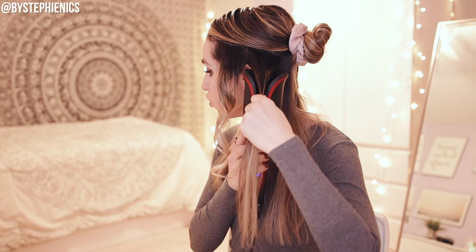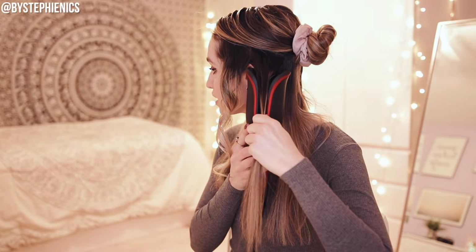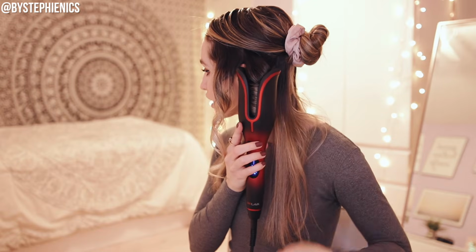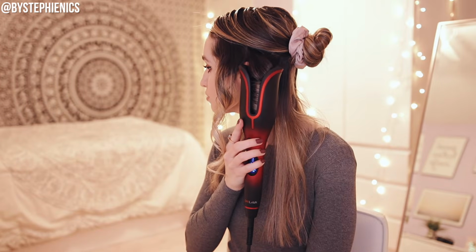Lay your hair right over that center part, and then you're gonna press the button and hold it down until all the hair is curled in, and then you let go. And now you just wait it out until it beeps.